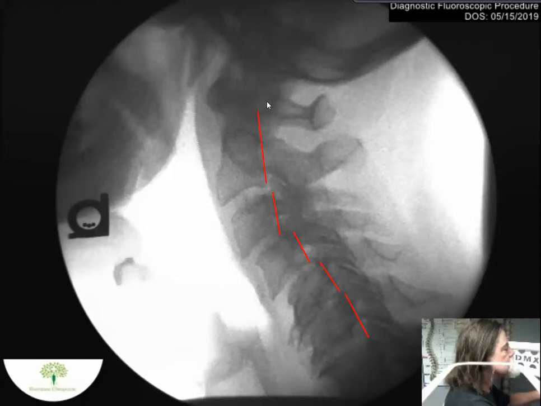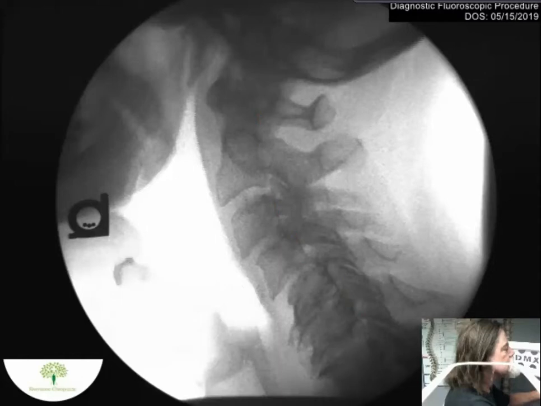There should normally be a smooth reverse C-shape or banana curve. As we see here, it's taken on almost an S-shaped configuration. This is very common in car accidents and motorcycle crashes like this patient had. When we see the slips in going forward or backwards, it's signs of anterior longitudinal and posterior longitudinal ligament damage, which is indicated right over here. So I'm going to erase these.